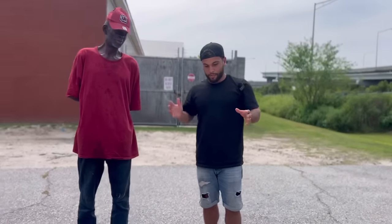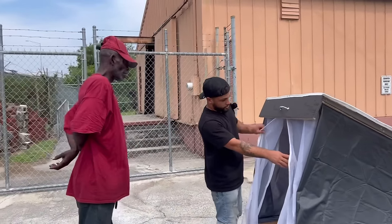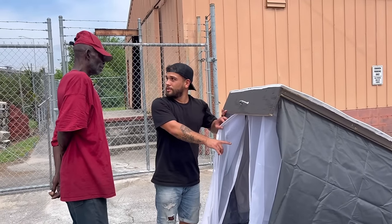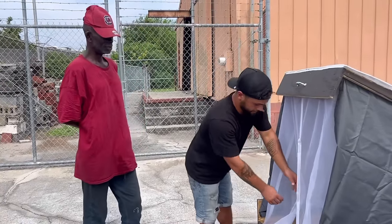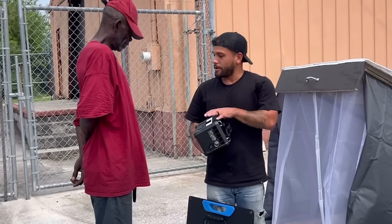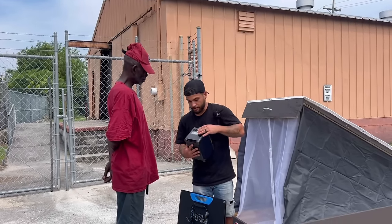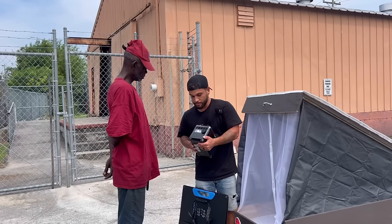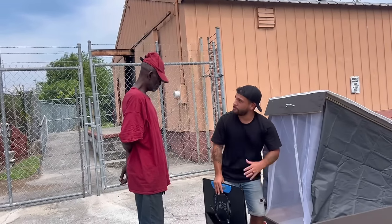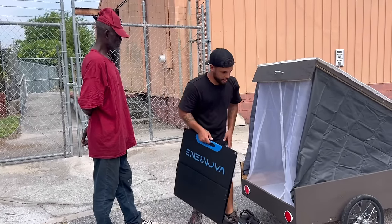We build these bike campers and give them away to people who need them. It opens up like this — when you're sleeping inside, mosquitoes don't eat you up at night. We got him a sleeping bag, a pillow, a bike lock, and a bunch of size large shirts and underwear. And then the cool part — David, I think you're going to like this. This is a power station. If you have a phone you can charge it off this, and at night when you need to see, it has a built-in flashlight, a 12-volt outlet, and another flashlight on the side. It can charge phones wirelessly on top, has USB ports, and when you need to charge it, this solar panel opens right up so you can charge it from the sun.